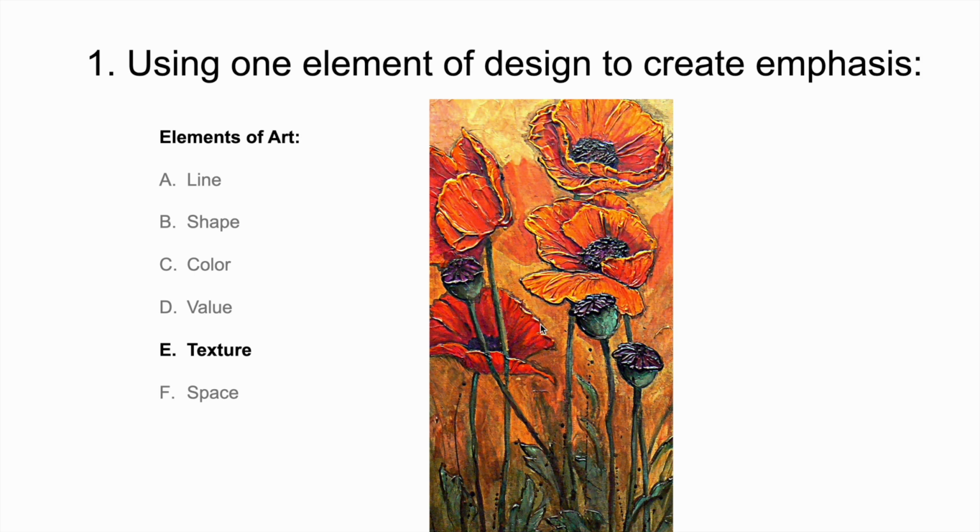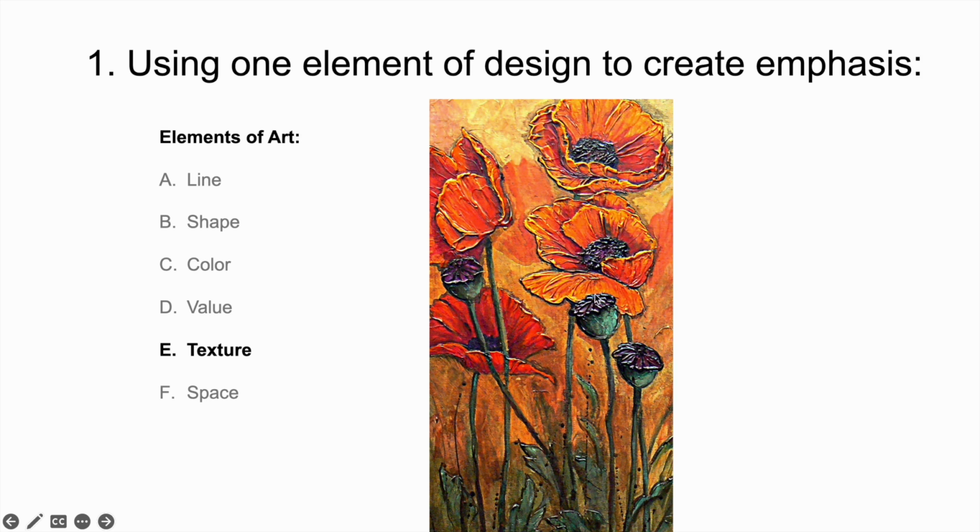And then for texture, there's different ways of having texture. There's texture that is real and texture that is implied. So this is an example of real texture, where you're going to look at these flowers because they have all this kind of bumpy physical texture where the paint is kind of almost sculpted, and that's going to stand out from the background that's a little more flat. So this is kind of a realistic texture that's drawing your attention.